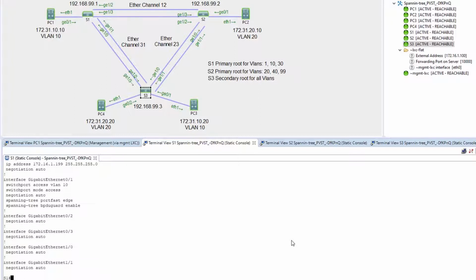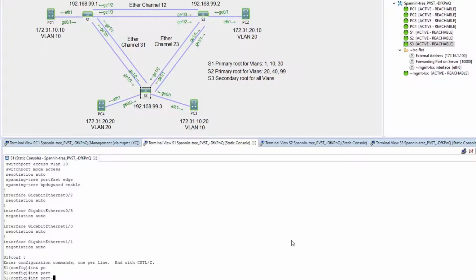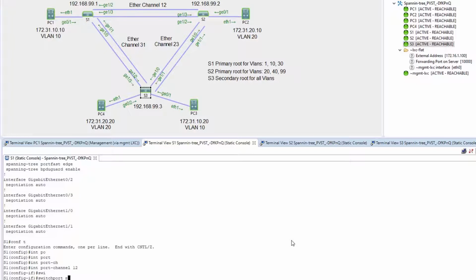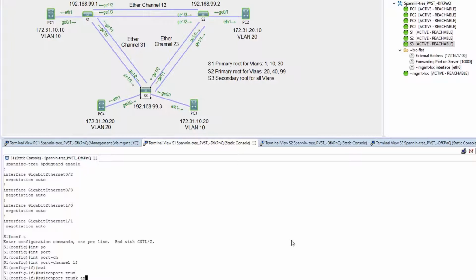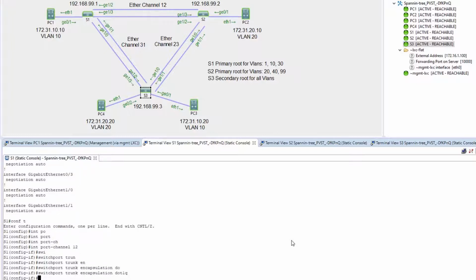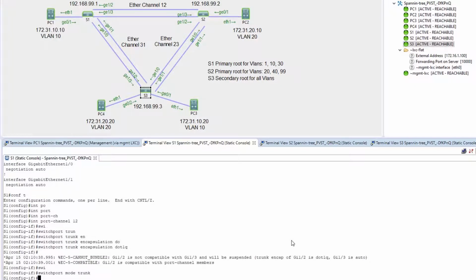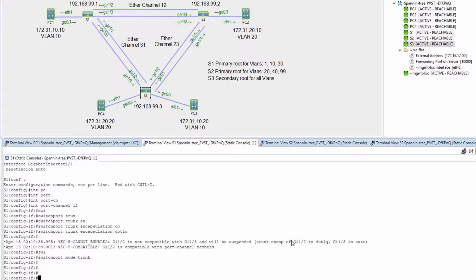And I want also interface port channel 12. I want to do switch port trunk encapsulation dot1q, and switch port mode trunk. So we're gonna do these ports as trunks as well.